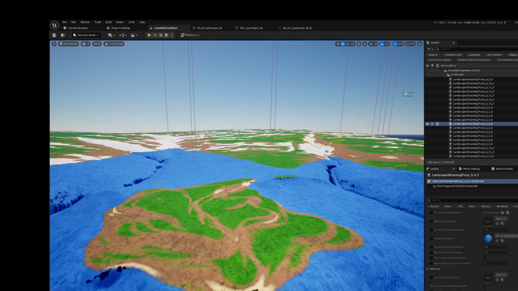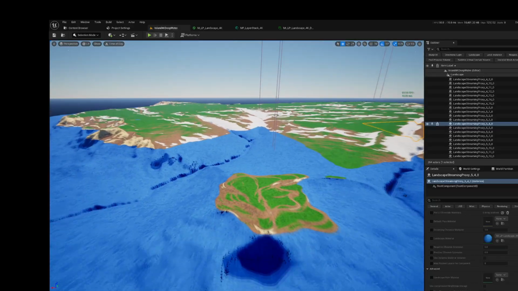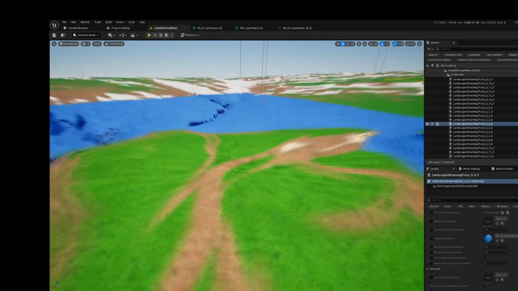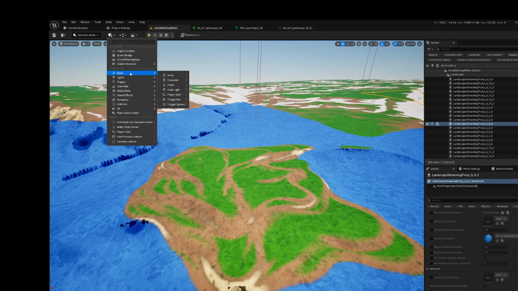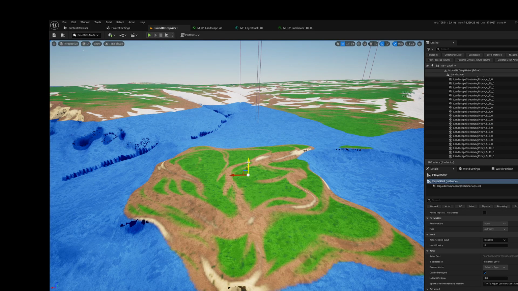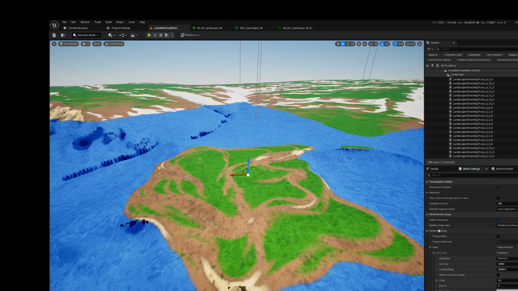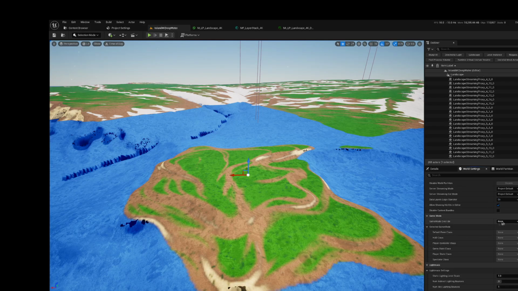I know that I'm only down at like 100 frames per second. I'm hoping that will improve. I'm going to add a player start in here. And just so we have a spot, I'm going to go into my world settings and set my game mode.